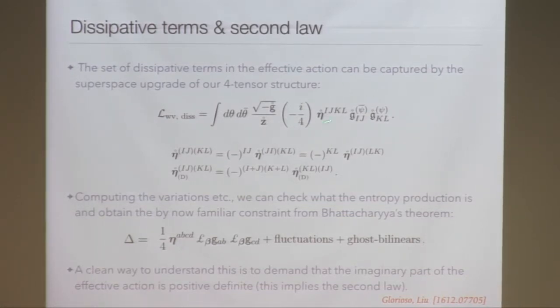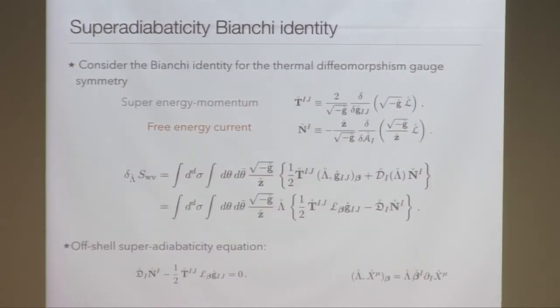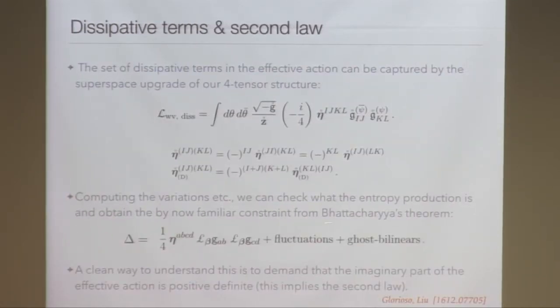And you can contract them with this eta tensor upgraded to superspace. And this eta tensor now satisfies some set of symmetry relations. I've upgraded everything to superspace, so there are more signs and so on here, but it's the same thing I was saying before. And then you can now compute what delta is for this piece of Lagrangian. Once I give you the Lagrangian, delta was computed by computing these combinations. But these combinations came from here, which are defined by doing some variations. So you do the variations, you compute, you assemble, and you find, lo and behold, you get exactly what you had before.